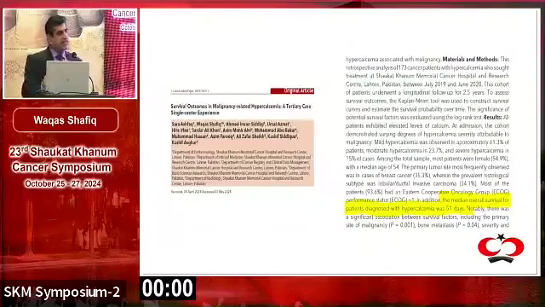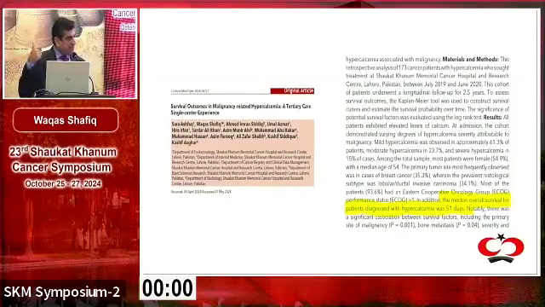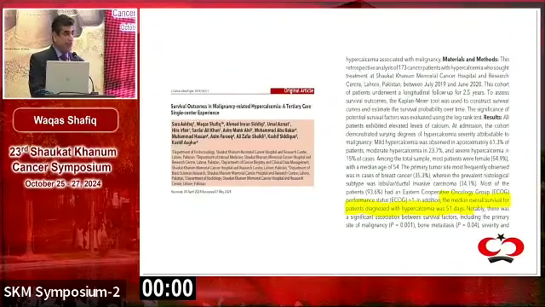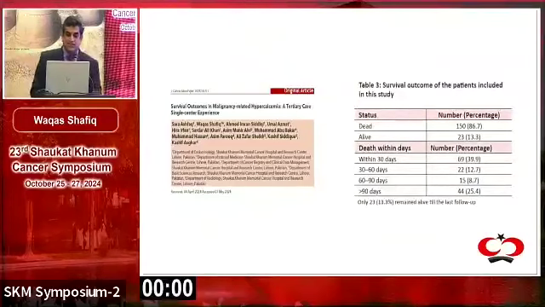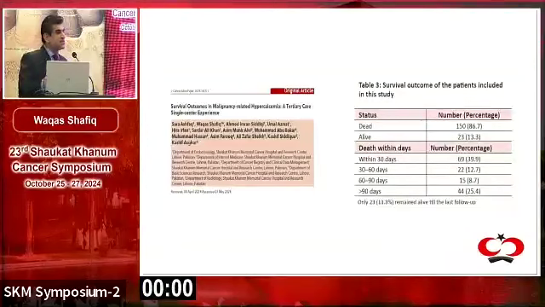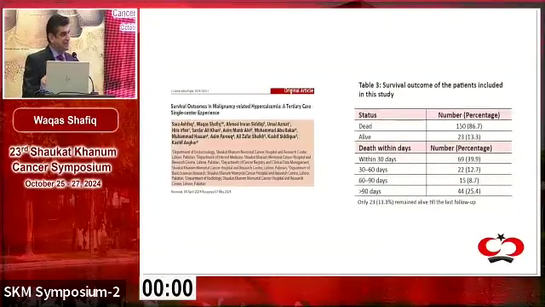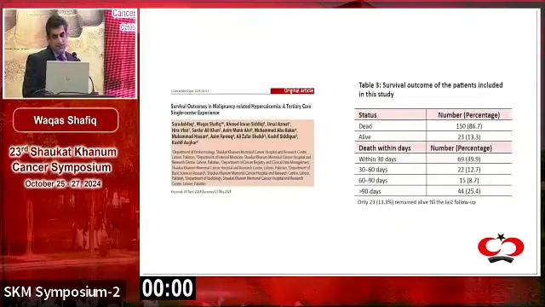And if we add hypercalcemia and ECOG, for example a patient who had a poor ECOG and hypercalcemia, the median survival was actually 25 days. People with impaired conscious levels secondary to it, it was similar. As you can see here, 40% of the people died within 30 days. And by 90 days, 75% of the patients had already died.